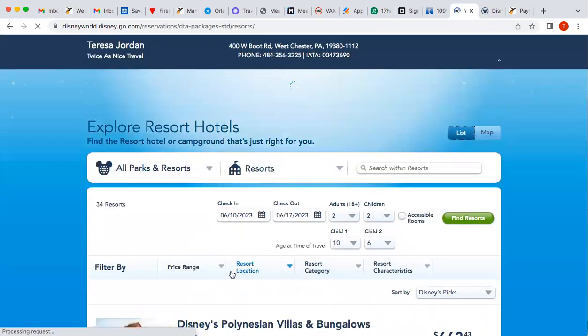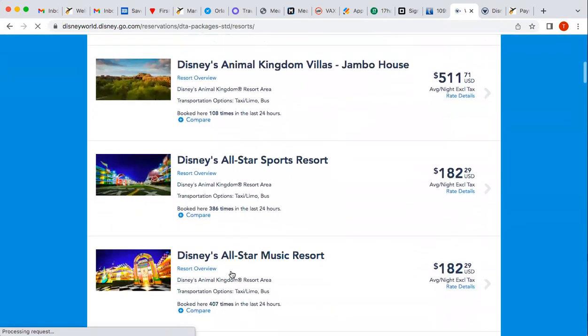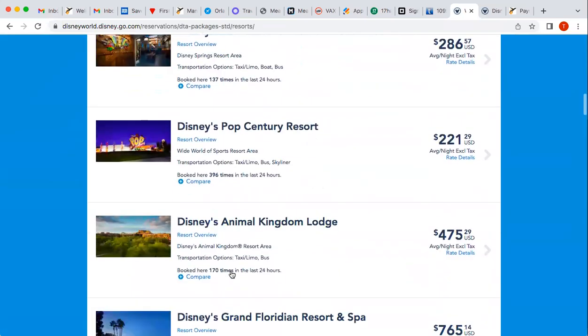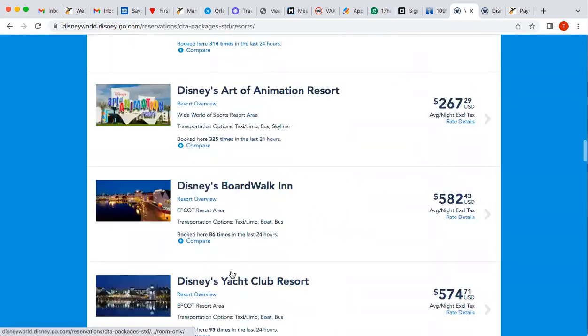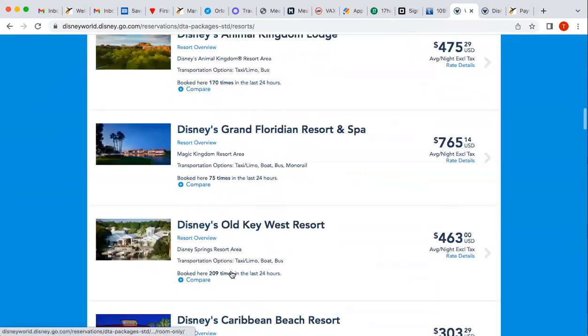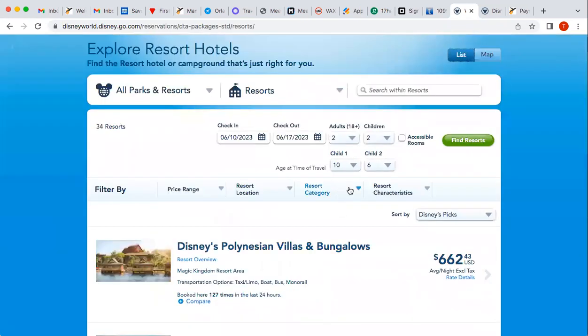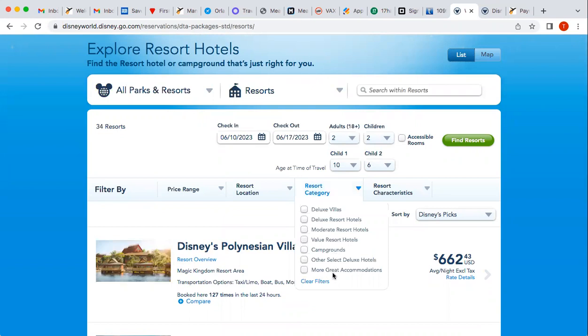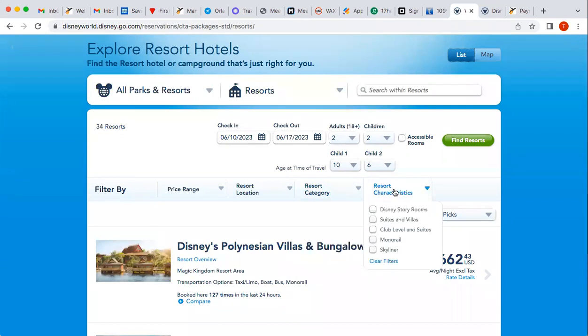So we've put in these dates, and now we have all our resorts that are available, and you can see pretty much everything is. So if we go back up here, if we want to filter it, we can pick filters from here, along with characteristics.